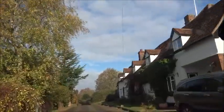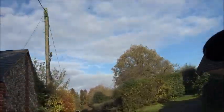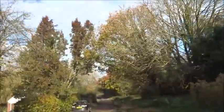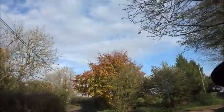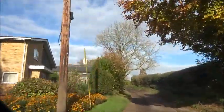After 200 yards, you have reached your destination. Oh, have we? Well, yeah, Nasty. There we are. The flag comes up and says Nasty. We're in Nasty. This is Nasty. Apparently. 200 yards, we've reached it. There you are. And this is Nasty, babe. Of course. So look at that. Isn't that pretty? It's quite pretty, and Nasty.